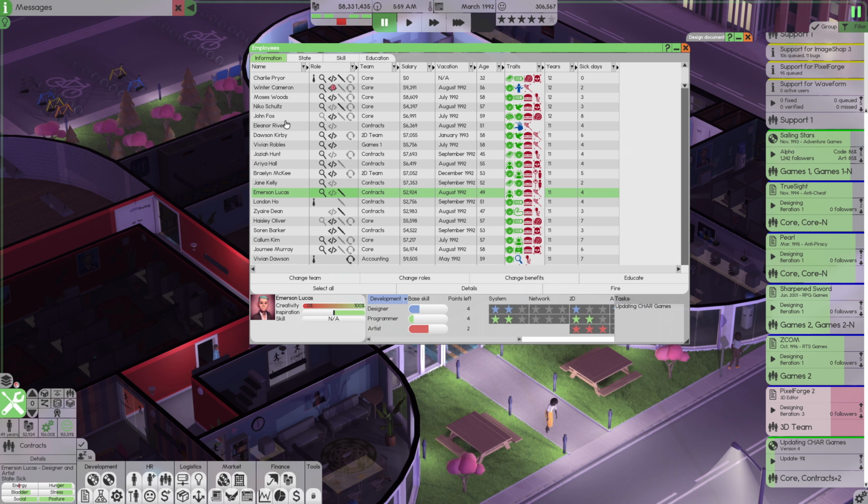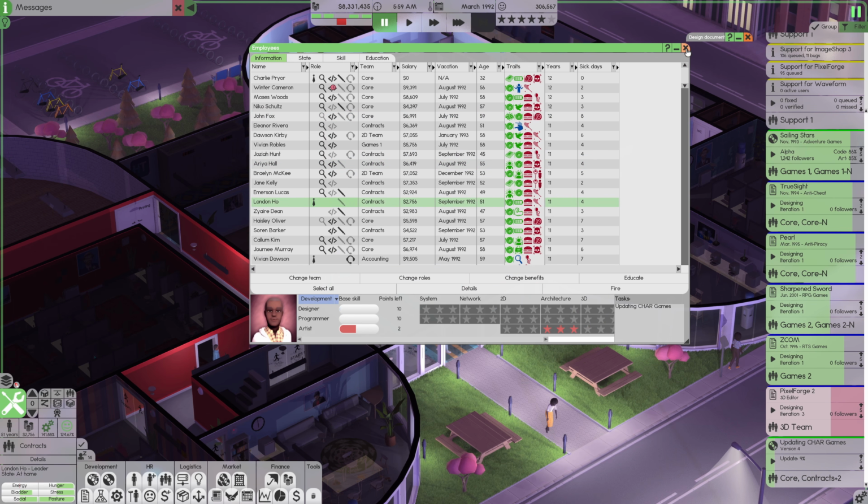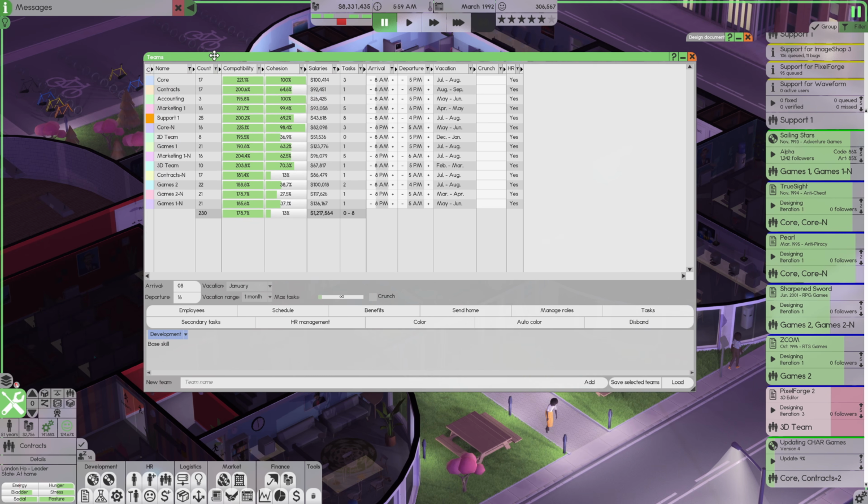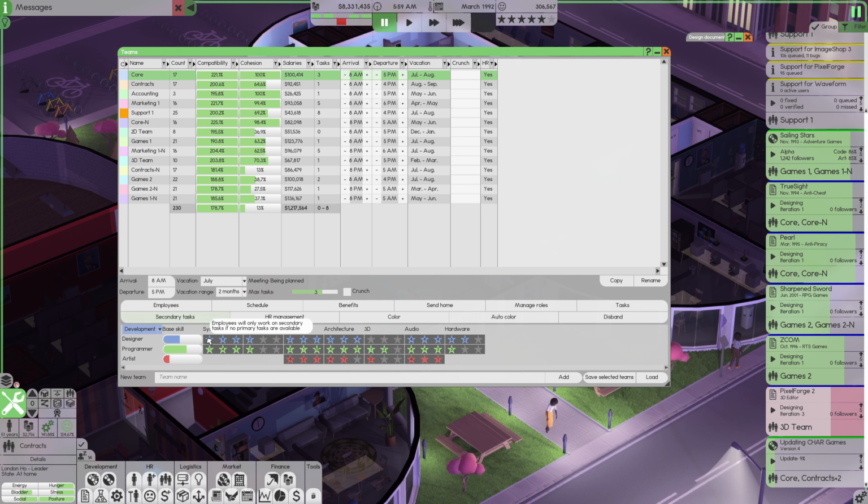So what we can do is get them a mentor, and then the mentor can help everyone else in their team become better at their job. In exchange, they aren't building things, at least I don't think they are. So if I go to core, for example, here's the base skill area of core. Even though we've got these good artists, we're just generally not that good at art. And that's hurting us in that architecture art thing, right? They're very slow in what they do. Contracts is the same thing. There's loads of stuff here compatibility wise, but they're not very good at what they do.